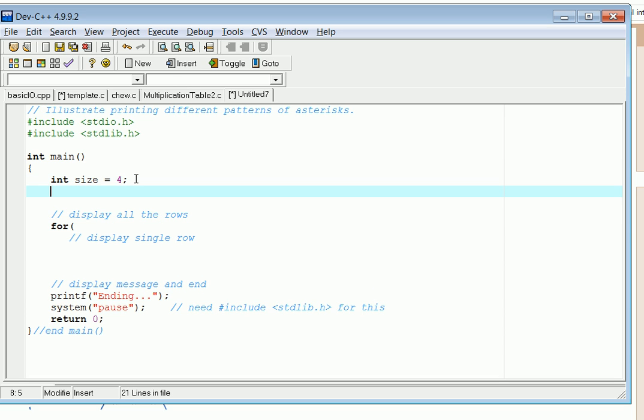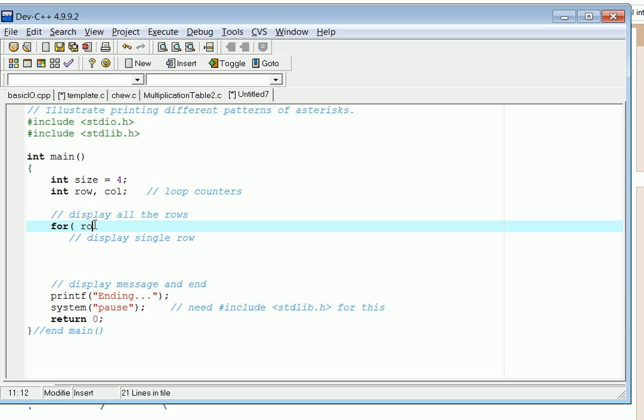We've got rows and columns, so row and column for our loop counters. So down here I'll say for row is equal to 1, row is less than size, and the size is what's given right up here. And then row plus plus increments, and then we have this code down here. We want to put the closing brace.